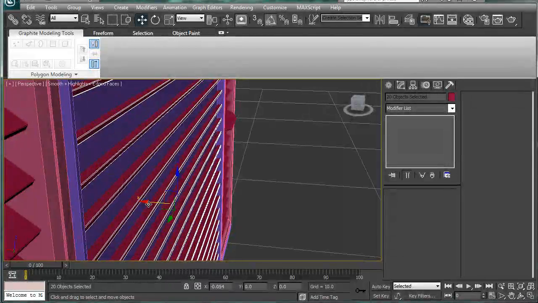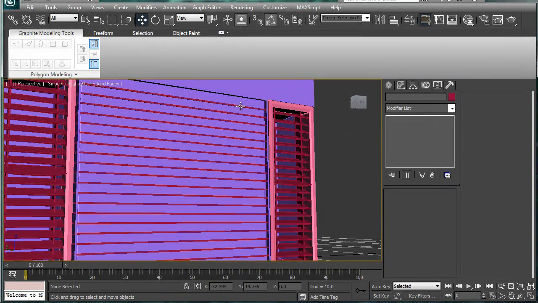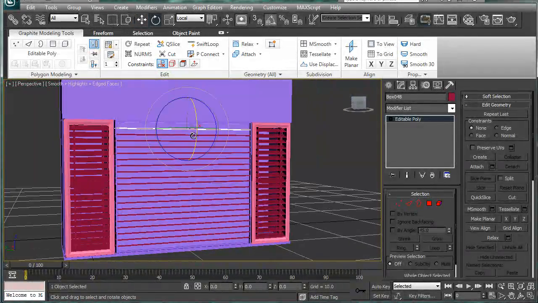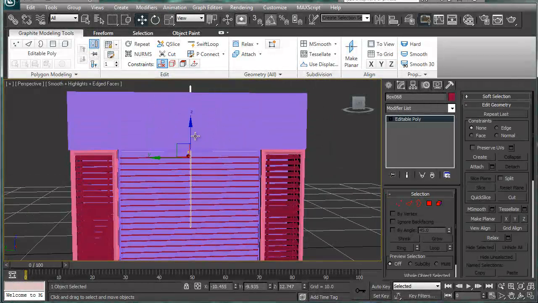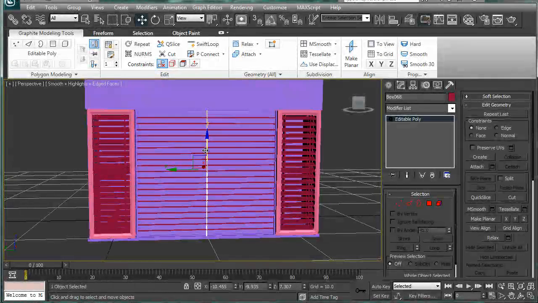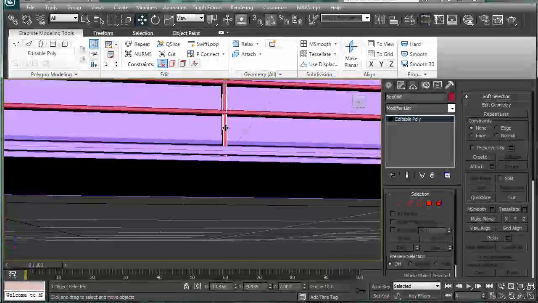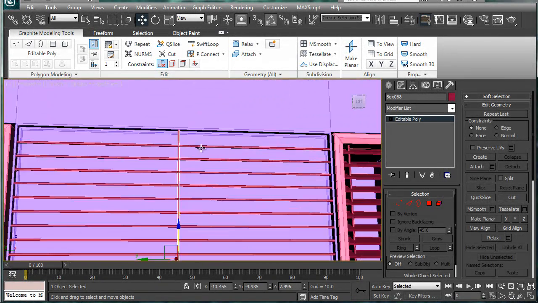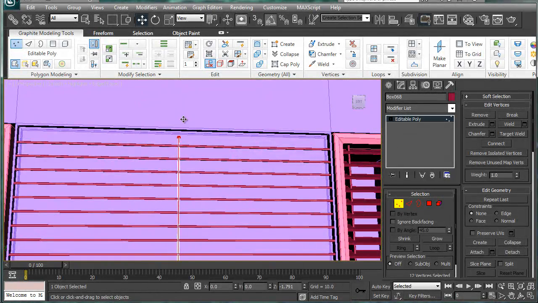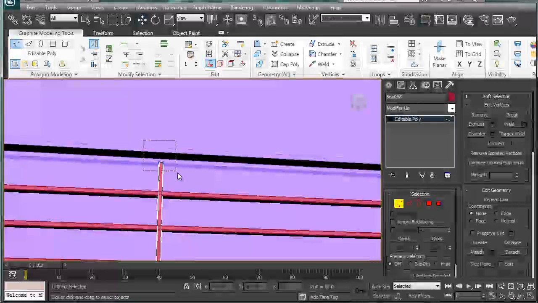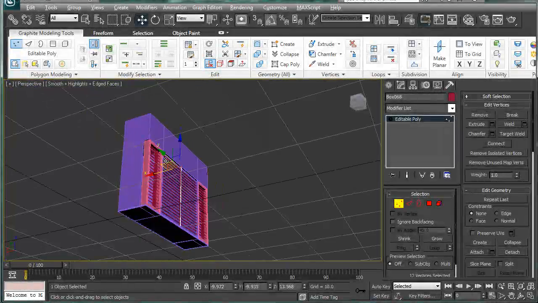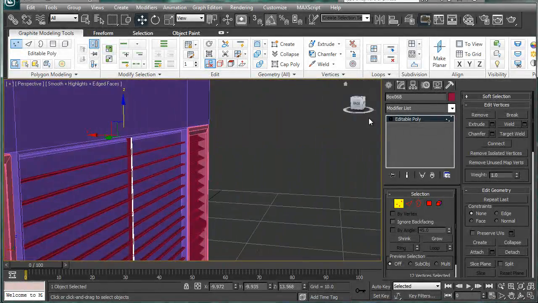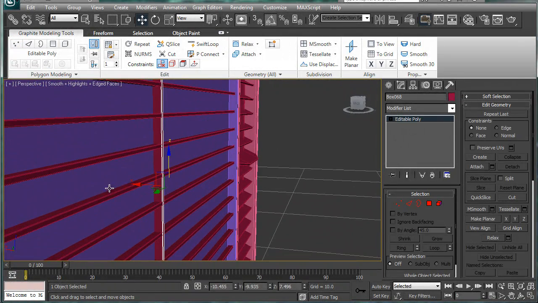And let's actually bring them out a little bit more, because we want to try to get some depth here. Now you're going to want to select one, preferably on the top, and copy it 90 degrees. Just slide it down. It should not go through, but intersect perfectly. You can select the verts in the top here and just drag those down as well. Good there. And then select the entire thing again, and move this a little bit behind. So right about there.